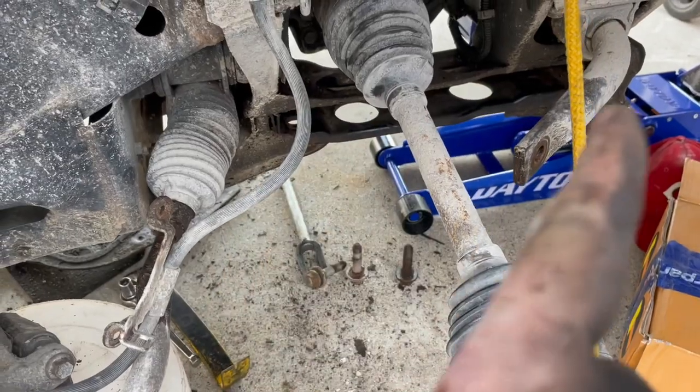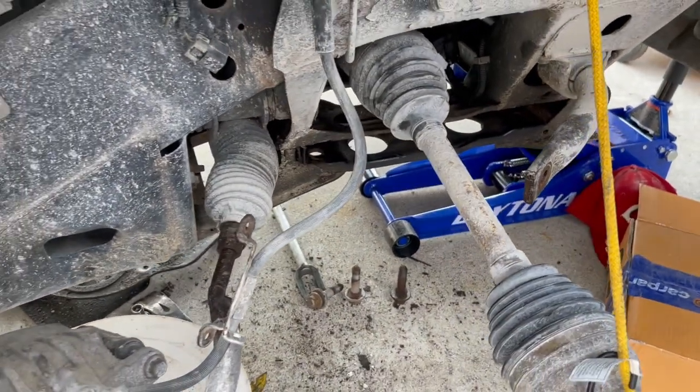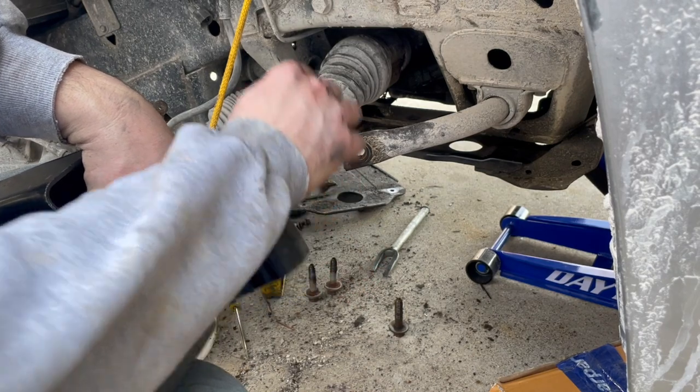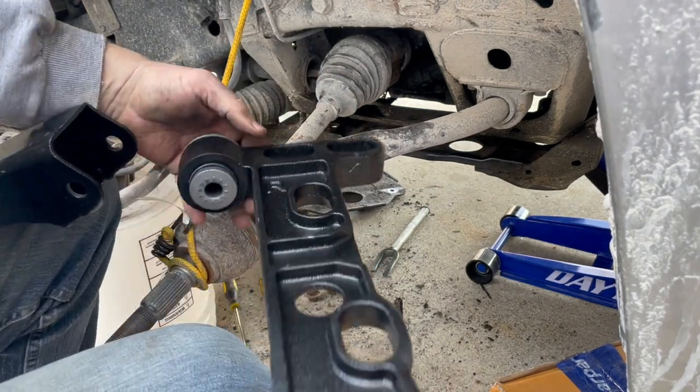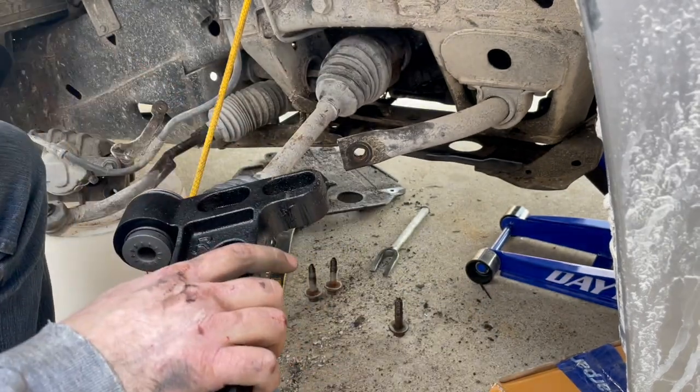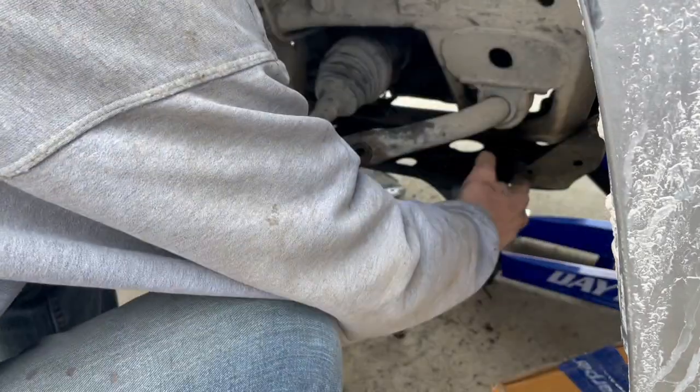I cleaned out the tray where the lower control arm bushings go. So the three bolts are wire brushed, cleaned up, and lubed with some PB Blaster. I went ahead and disconnected the lower control arm bushings from the lower control arm, just so this will be a little easier to handle putting them in.